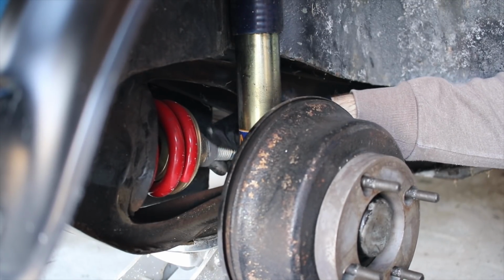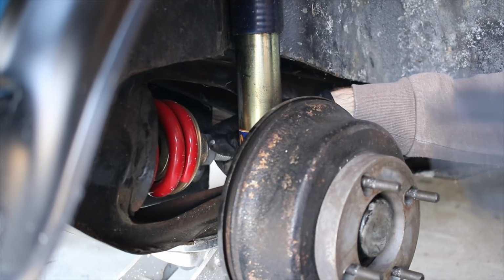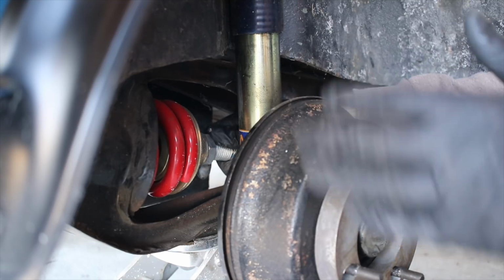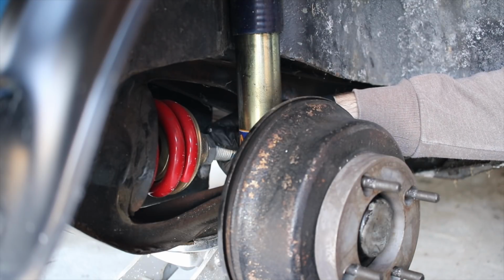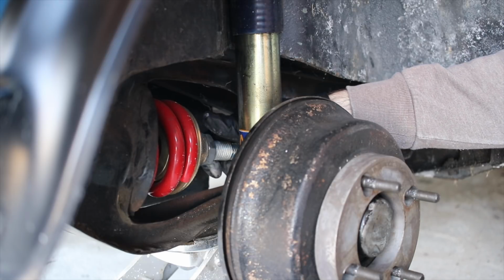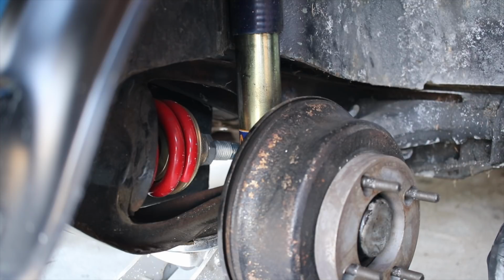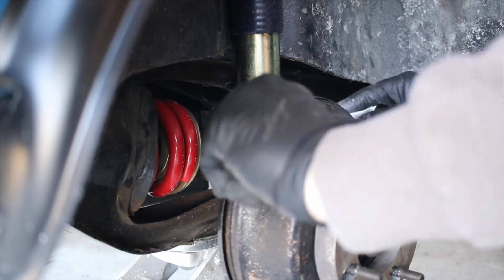And now this is one of those things that's really trial and error. So as you adjust this out and you get the car taller, you could set this back down, and then the other side is a little smaller or a little bit bigger, and then you get to adjust it some more. So it's not one of those things that's a perfect science, in the sense that it requires some tweaking.